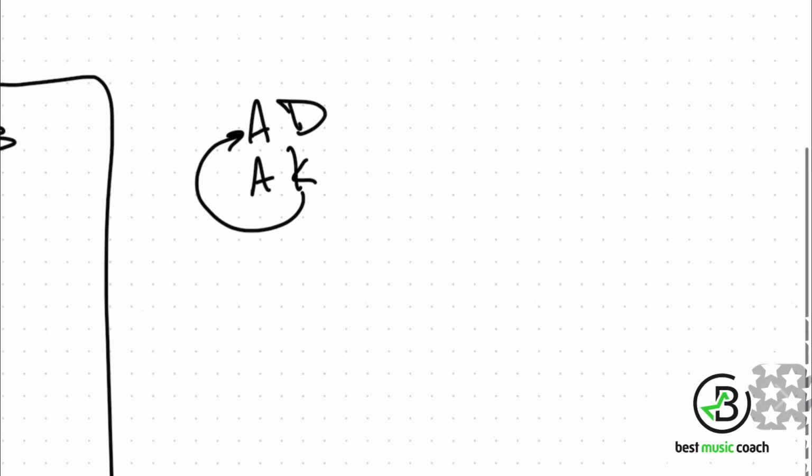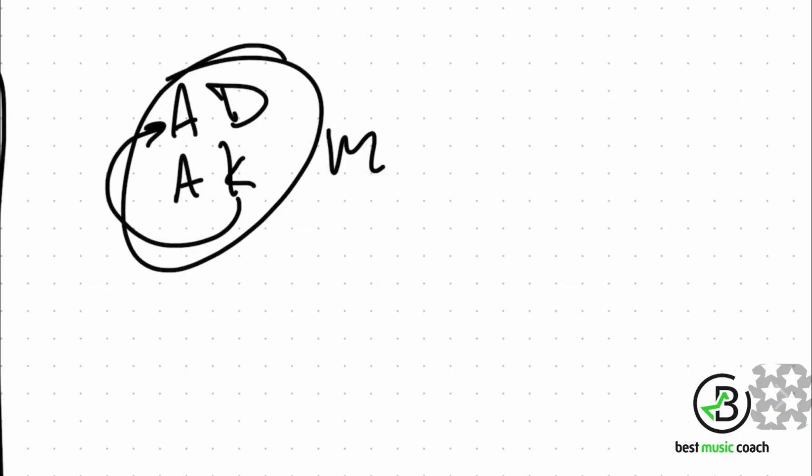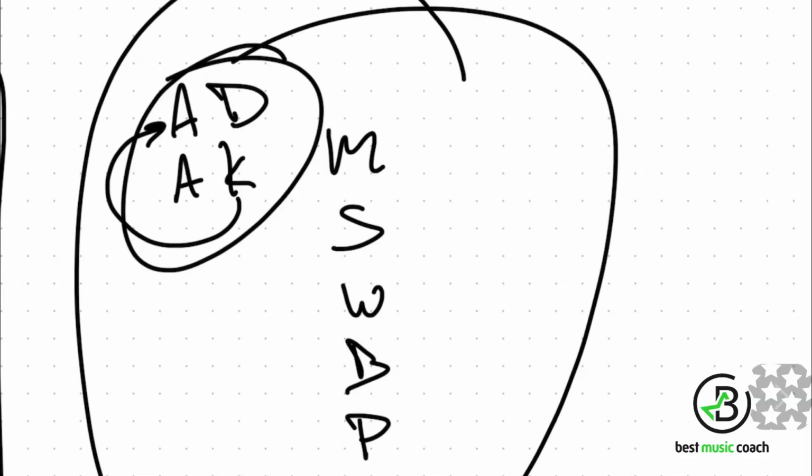All right, so first we're going to do melody. Melody, we're going to do our ADAC. So we want to ADAC our melody. We want to ADAC our strings if they're there, ADAC our woodwinds, ADAC our brass, ADAC our percussion. And at that point, you're probably in a really solid place. And then also while you go through this, you might be adjusting what each instrument is doing, how it's representing the harmony, just to balance everything out.